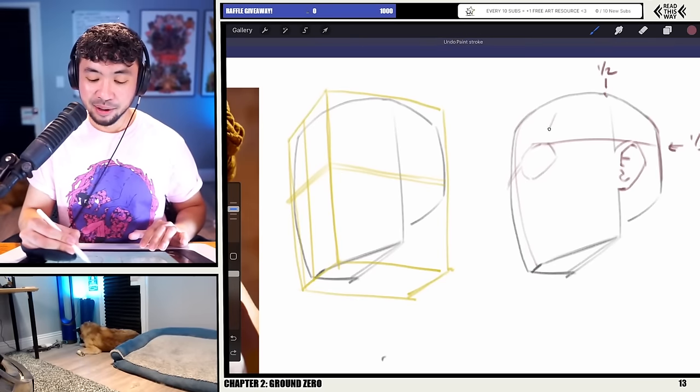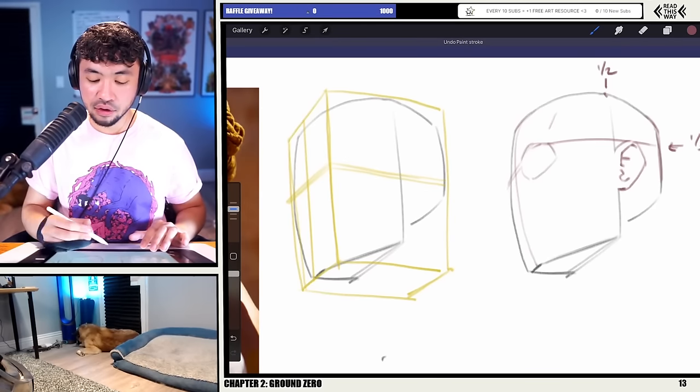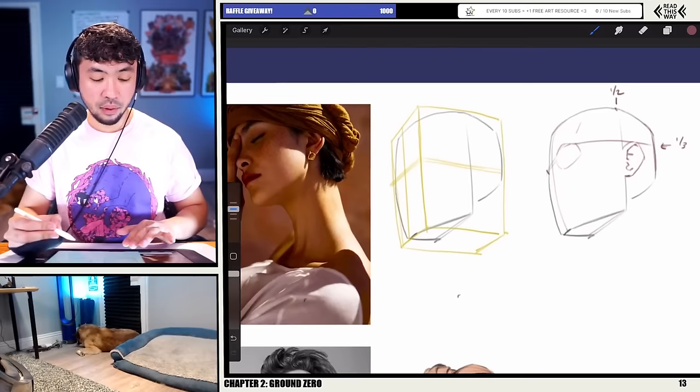But let's go ahead here and lay out a few more of the structure of the head. So I'm just laying out some of the anatomy and some of the forms.